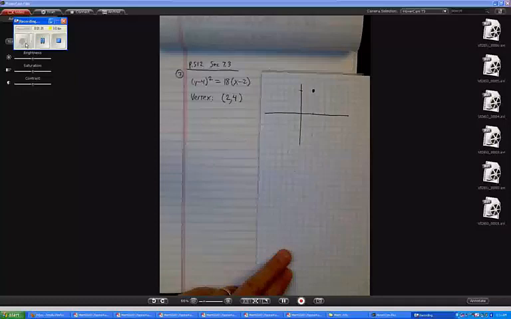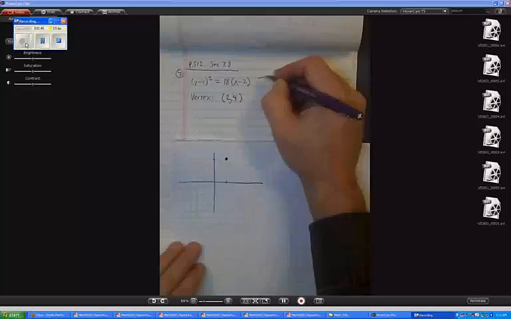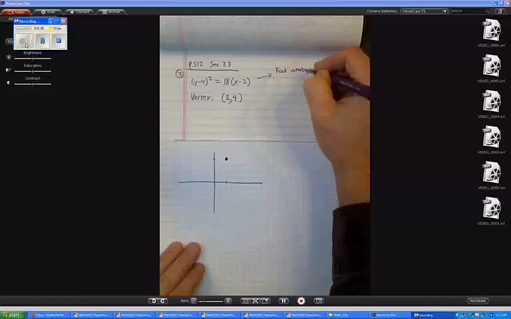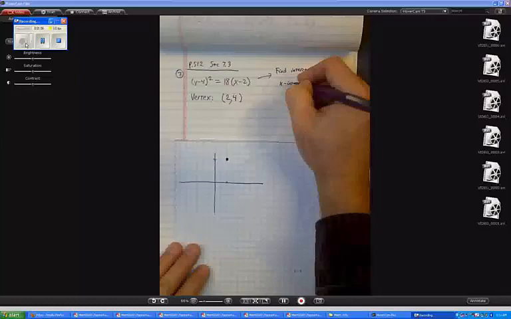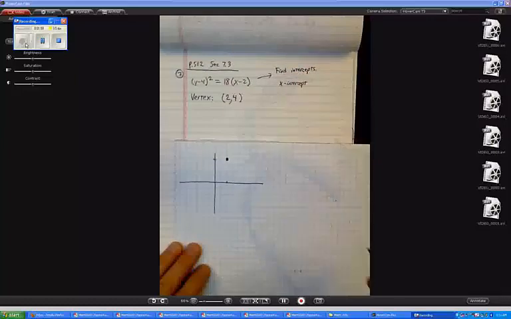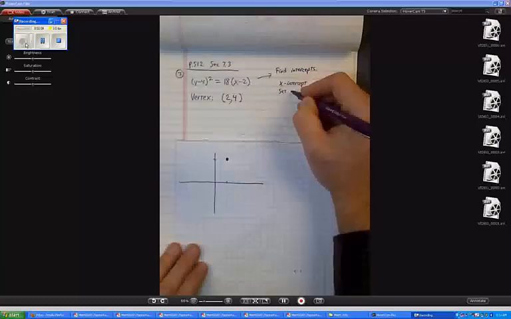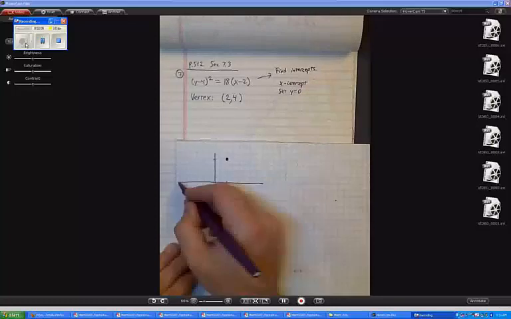I'm also curious to know which direction it opens. I said I knew, but you guys said, well, we're not sure. So let's talk about that. Here, let me do this as an aid to graphing. Let's find intercepts. So for example, the x-intercept. You might say, well, we haven't done that in a while, but you know what to do. How do you find the x-intercept? We set y equal to 0, because that's going to tell me where exactly it's going to hit the x-axis.